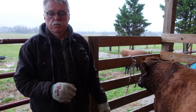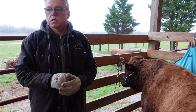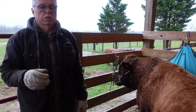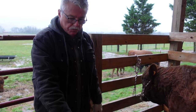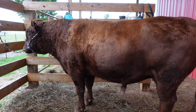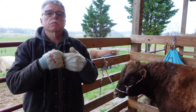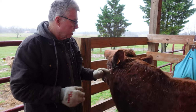We'd also heard of instances where people had bulls they thought were very calm and easy going, and then one day they went crazy. What a bull will generally do is try to get you down — if they knock you down, they put their head on you and push. If you can't get away, you could be injured. But with that ring in the nose, you can grab it and they will absolutely stop what they're doing. Also, if a bull gets in with cows in heat that you don't want him with, that ring can help you get him out.